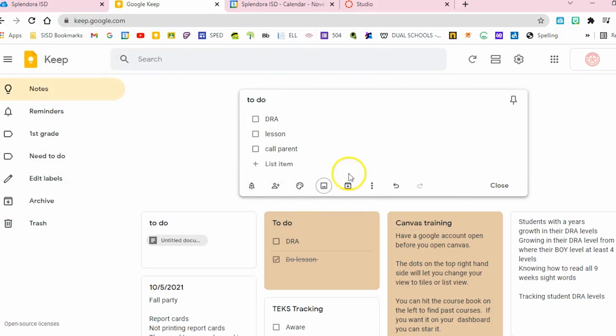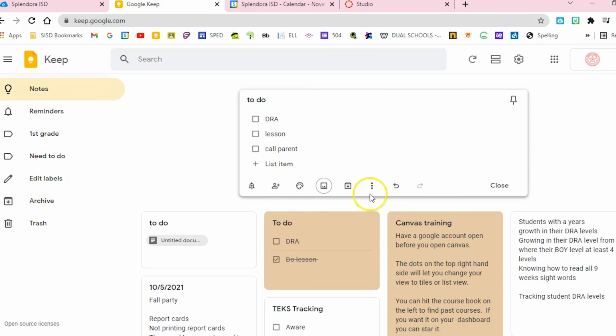Now, archiving is when you're finished with the note and you kind of want to just throw it away. I highly recommend putting it into an archive rather than a trash can, because in archive you can always go back and check on it and look at it again and edit it again if you need to. In the trash can, after a while, it usually permanently deletes and is almost impossible to get back. Say it's notes like a Canvas training and you think, oh, I don't need it anymore, and then you need it again, right? So you can always put it in the archives. You can find that in the archive area. And I like to clear mine out at the end of the year, so we can start with a new slate.